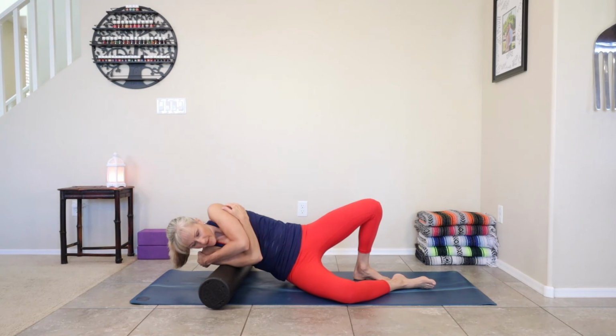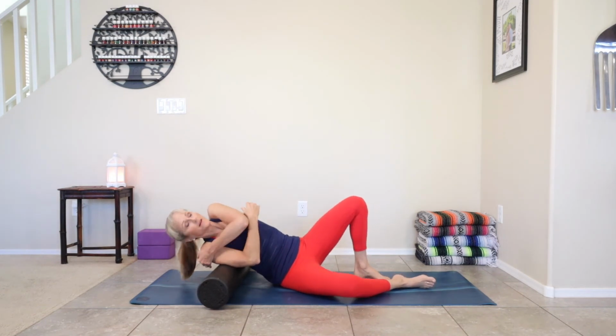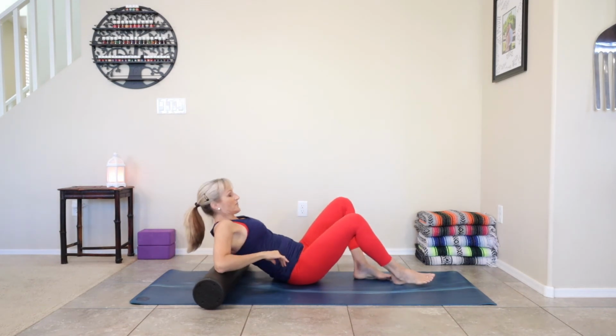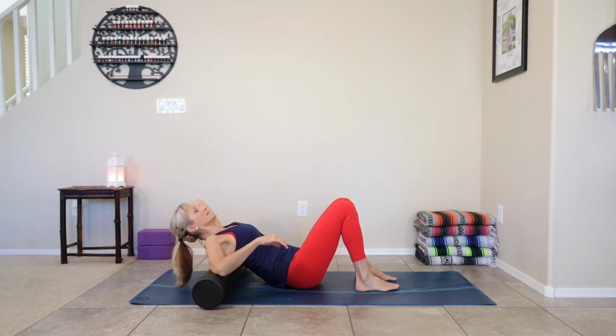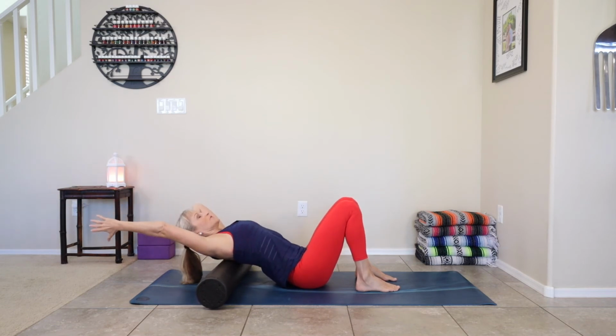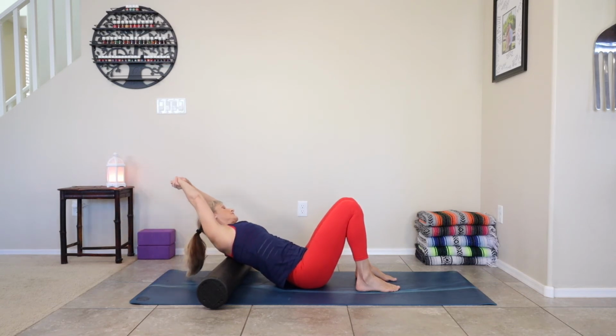One more time. Good. Now you're going to find the middle. Roll backwards so you're on the middle of your shoulder blades. Hold your head with your left hand. Let your neck relax. Reach your right arm over your head. Stretch it out. Then if for a little extra, grab hold of your right wrist with your left hand and pull that right arm over your head towards the left. Really stretching out that whole side. And breathe.